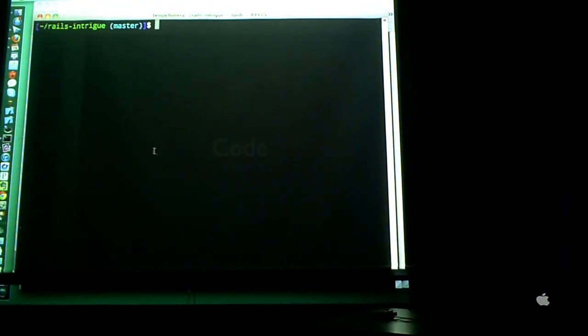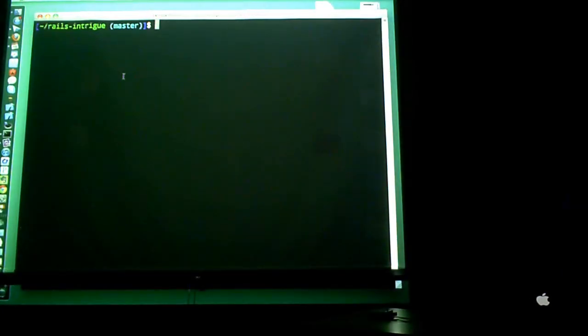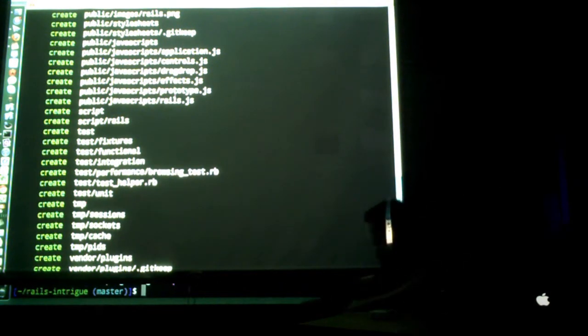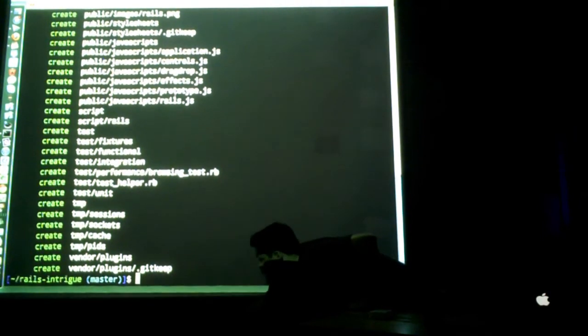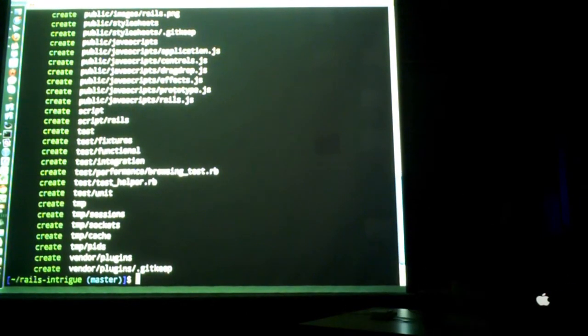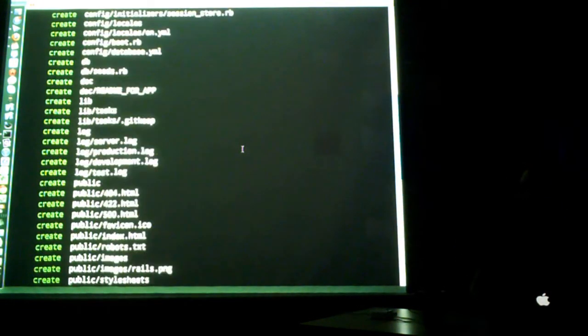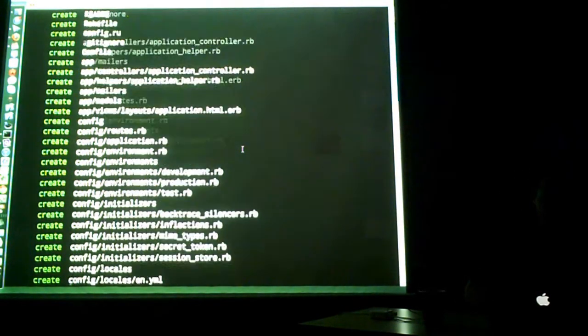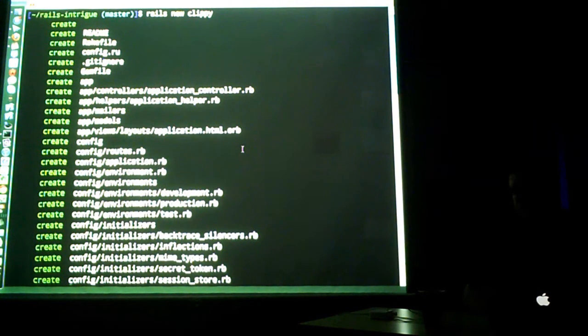Okay, let's go over into the code. So, like I said before, you have a Rails command. So I'm just going to say rails new Clippy, and we're going to create an application. Can everybody read this? Okay, so this generated a bunch of stuff for me, and basically the reason it generated a bunch of stuff is that Rails is opinionated. It says that every application should have a good structure, and there should be one and only one place for things, and so it creates a sensible structure for you.